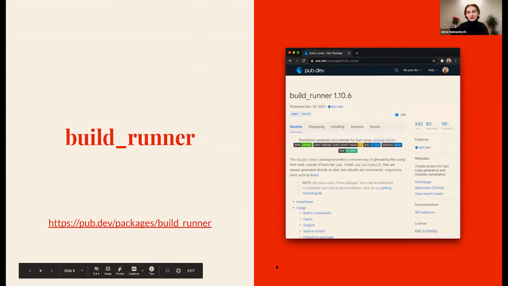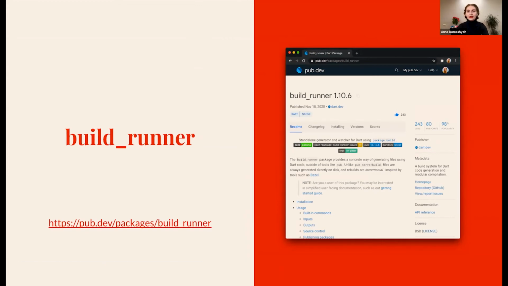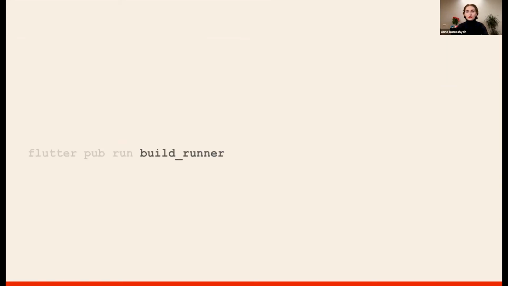Now back to the build_runner package we added to the pubspec file earlier. On a simplified level, it is a tool to run code generators. It will walk through your project and dependencies, looking for implementations of the Builder class, executing their build method, and writing generated code into the file system. To run a code generator from the command line, use flutter pub run build_runner. You can use it with the build parameter for a one-time generation, or with watch for constant tracking of file system changes. I usually add delete-conflicting-outputs to avoid any potential errors related to previously generated implementation.